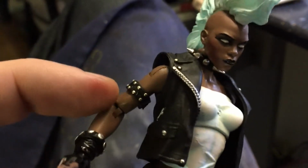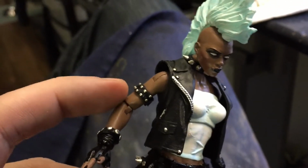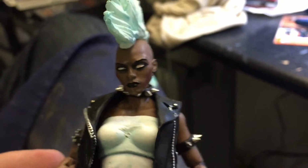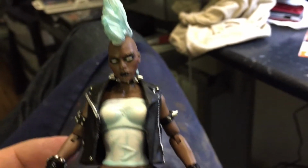I know that John Romita did the bracelet like this in some of his drawings, and then sometimes he would do it like this. So I just decided to go with this because I think it looks more interesting. So there's a bit of a difference. I added a bracelet right here. Also, her neck bracelet, her spikes were hard to do because there's not enough space. But she still is very poseable.